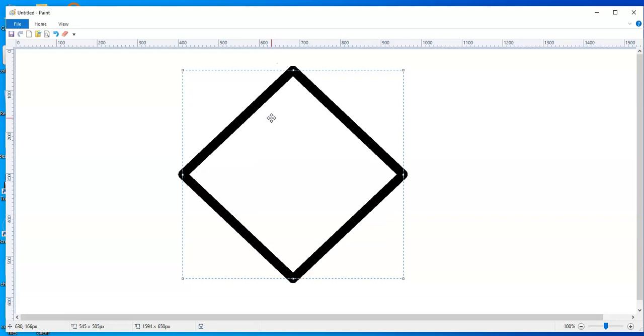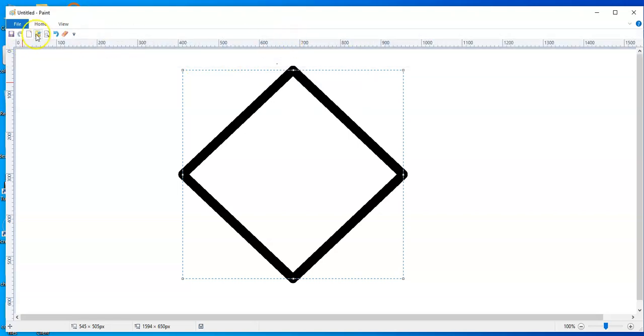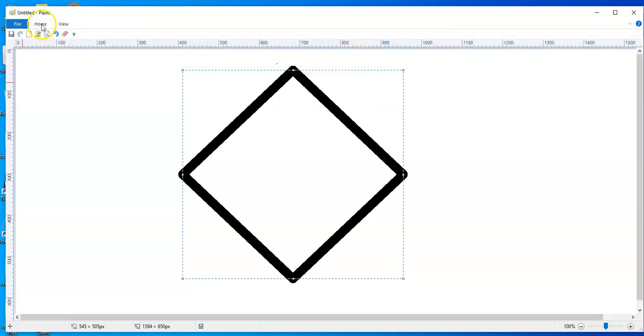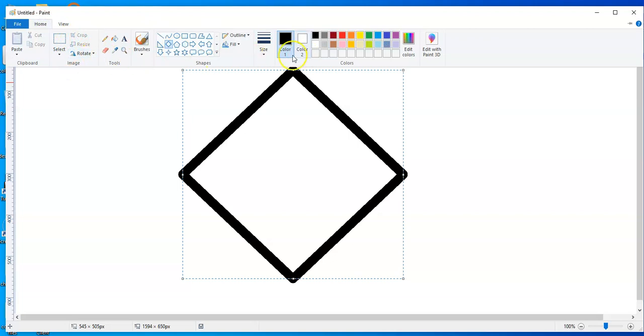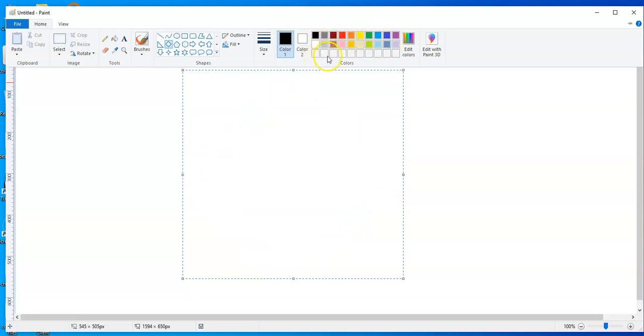Okay children, now here if we want to fill up a color, what do we do? Now here we have color 1 and color 2. Now when it is color 1, you see, in color 1 my borders are changing. I am not clicking anywhere. I am just moving my pointer on the colors. So my border color is getting changed.